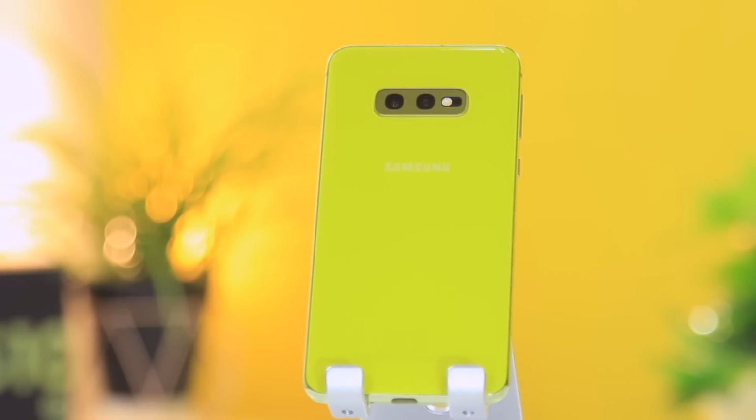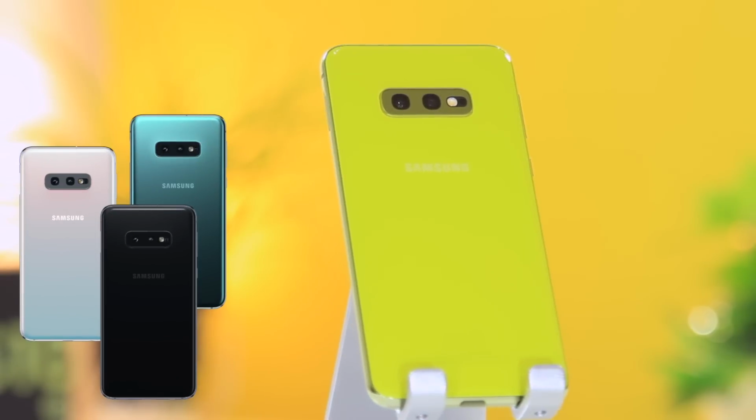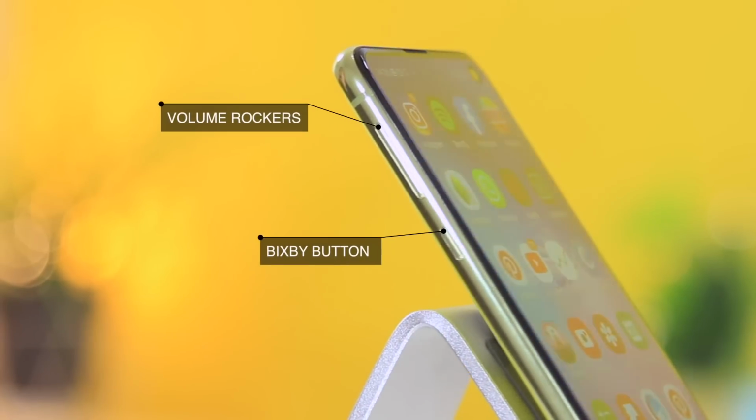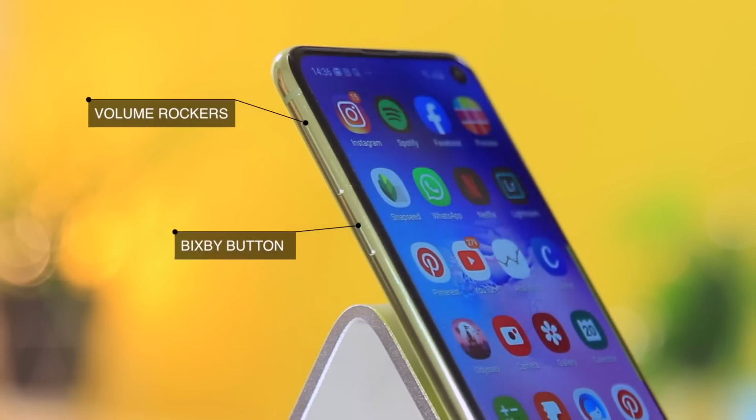While this color is nice, it is available in other variations that are a little more subtle, which I appreciate. And on the side, we have the fingerprint sensor and power button, and towards the other side, we've got the Bixby button and volume rockers.